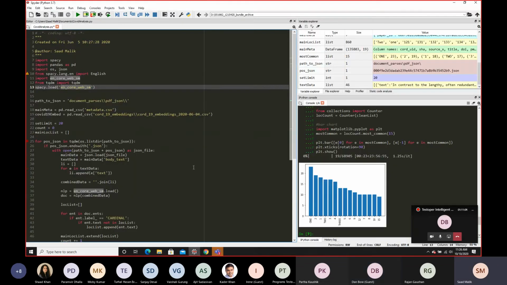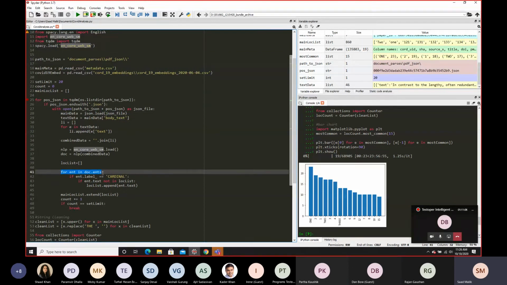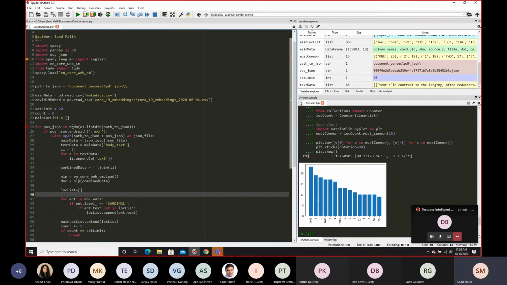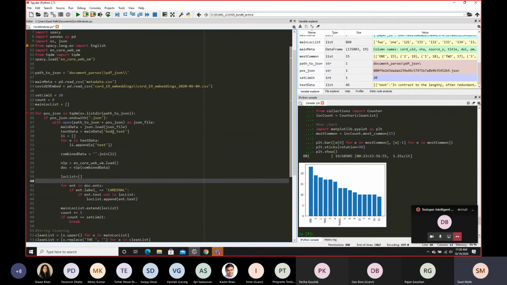Okay, so the way this is set up, this loop that I mentioned, for ent in doc.ents, only when you run this loop does the program actually go and look for the entities, right? So when I first loaded this model and asked the model to read the document, it didn't do the entity search immediately. It'll only do the entity search when you iterate over doc.ents. So that's important to know. If you just use this model for parsing, you will not spend time or processing power looking for entities. It's only when you look for entities that the model goes and actually looks for entities in the document.